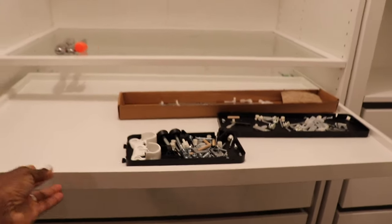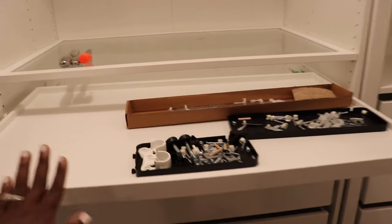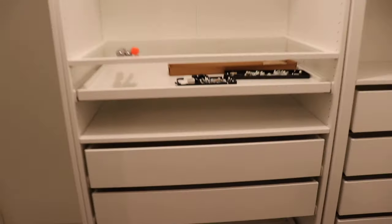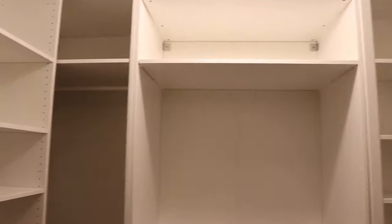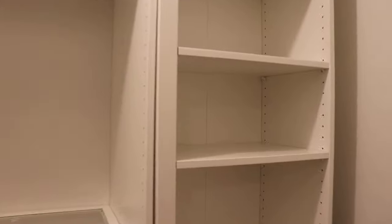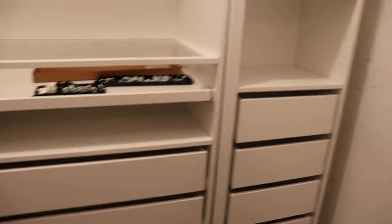And that's another section with the drawer where I'm gonna put all my clothes inside. And this one pulls out like this, and the clothes go back in like that. And I got the little area up there and up there. And I think I'm gonna put some of my name brand Louis Vuittons up in here. Well, I'm gonna show you guys after I'm finished decorating how everything looks.